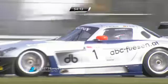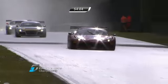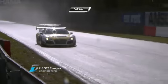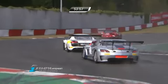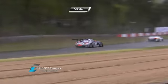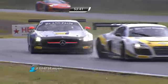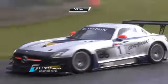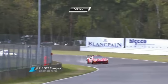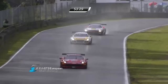You can see the Mercedes closed up to the Audi quite significantly, but as we've talked about in the GT1 race, getting up to a car and then stalling out under the momentum of the car that you've been chasing is again letting that Ferrari marginally, well, it was 0.7 of a second between first and second when they came across the line, but now it's the Audi that's really under pressure from Baumann in the Mercedes, up over the top of the hill, then down through turn 7, flat out, but you've got to get off the throttle pretty quickly to slow the car down for the Villeneuve chicane, the right, the left, don't use too much of the curb on the inside, and then the exit out through turn 10, the back end of the Mercedes momentarily having to be controlled.